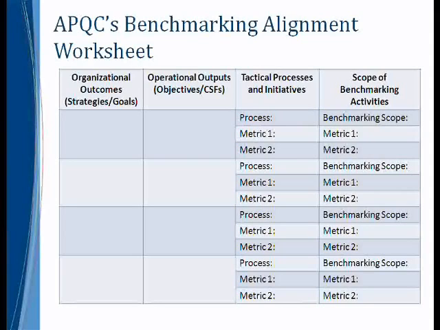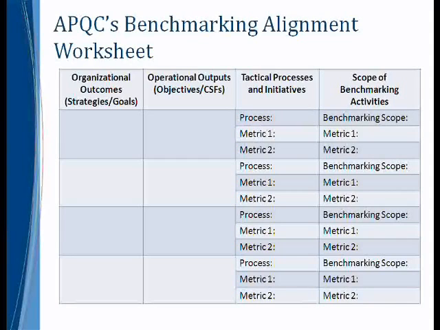So once you understand your tactical processes and what you're going to measure there, it gives you the opportunity to synchronize your benchmarking activities and continue that cascading linkage to the overall organizational outcome. This ensures that any resources that you have to go for within your organization, whether they be time or money to spend on benchmarking, is going to be tied to an ultimate outcome.